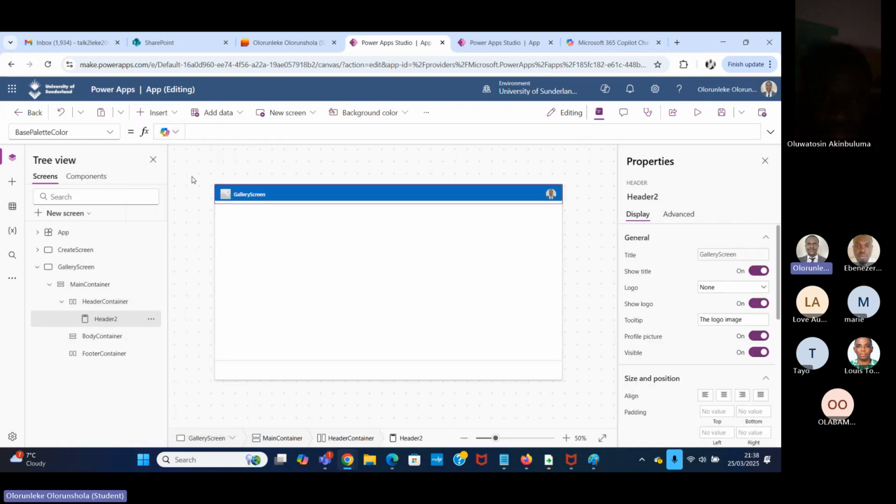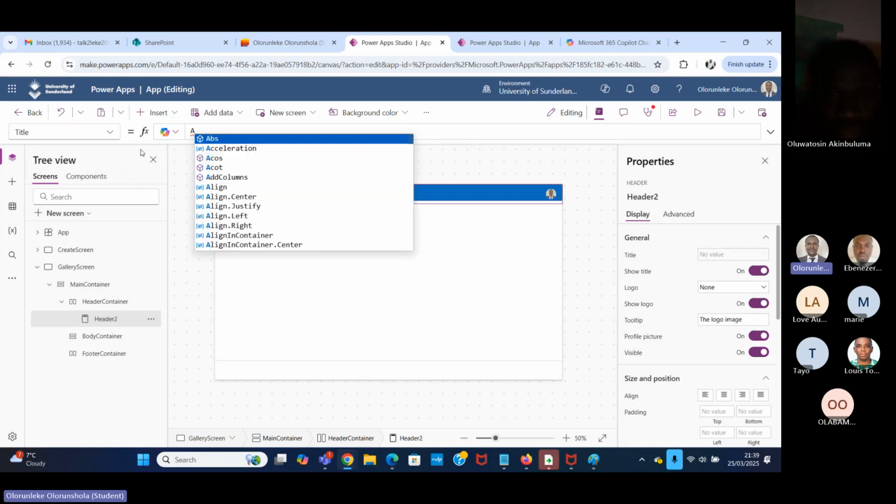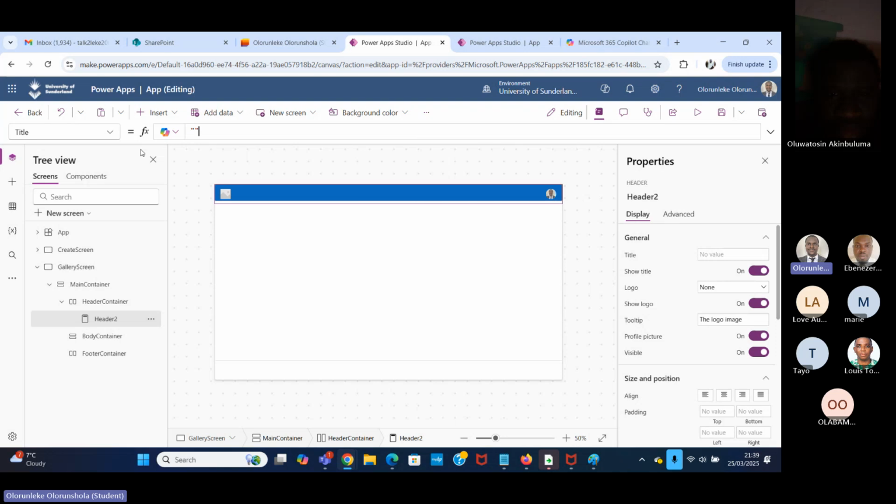Then let's bring in the header, and as you're bringing it, it is already picking our picture. What do we want to do here? Now, this is where your creativity starts. What should this thing be? We want to use it to show all the tasks available. So let's say all tasks or something. Don't mind me with the names I give. I'm not so good with naming. Oh, why do I put a double quote everywhere?